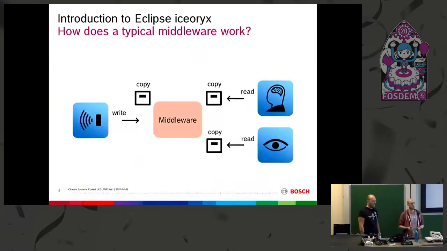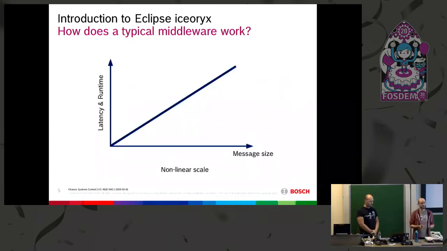So how does a typical middleware, like the one used today in ROS, work? I'll briefly introduce you to an example. We have here a publisher, a radar app, sending data to 2 subscribers, 2 algorithmic apps. A typical middleware, after the data was written, copies the data package to an internal buffer, and then does further copies, like for every subscriber. And if you plot this now, you get something similar to this. With increased message size, you also get increased latency. Now imagine you're sending a 4K video stream. You really have a problem.